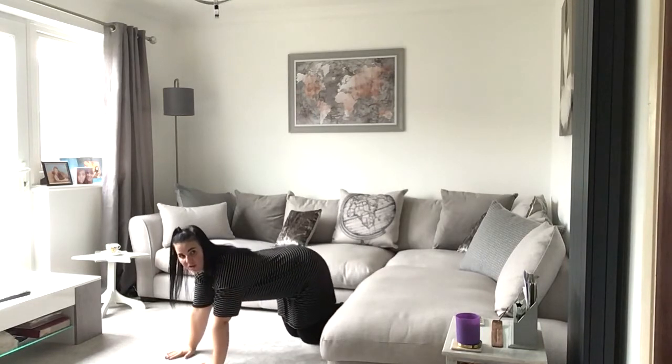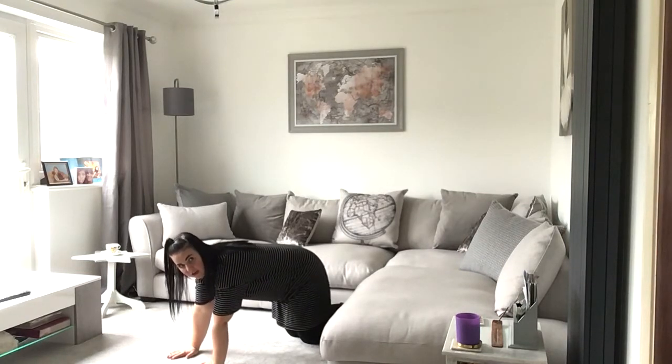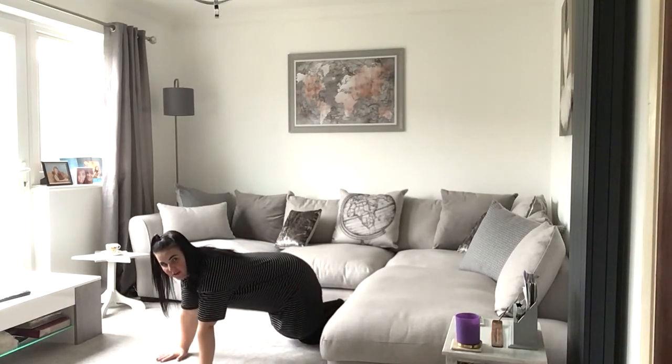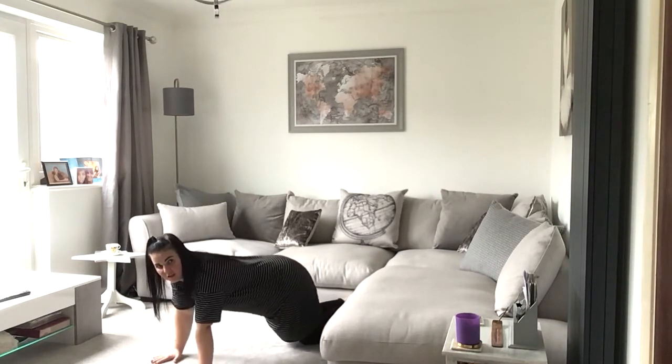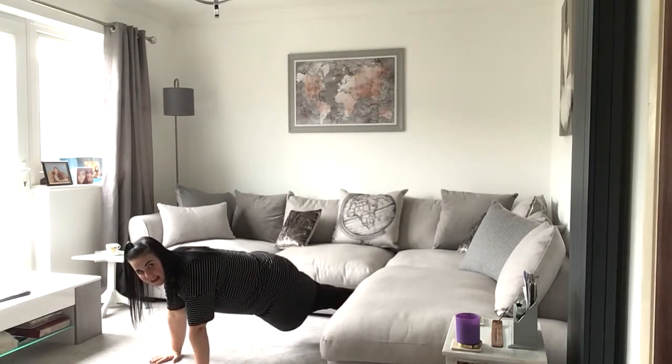Okay, so I want you to start on your hands and knees like a cat, because you can see if your back is arched or if it's arched that way as well. And I want you to have a nice straight line. So again, it's all about your belly button. Think about your belly button, and I want you to squeeze your belly button into your spine, into your back, okay? Now what we're going to do is walk our hands forwards, so they're under our shoulders, not too far forwards like this. They need to be under our shoulders, and we're going to lift our feet and squeeze our hips down so we make a straight line like that, okay?